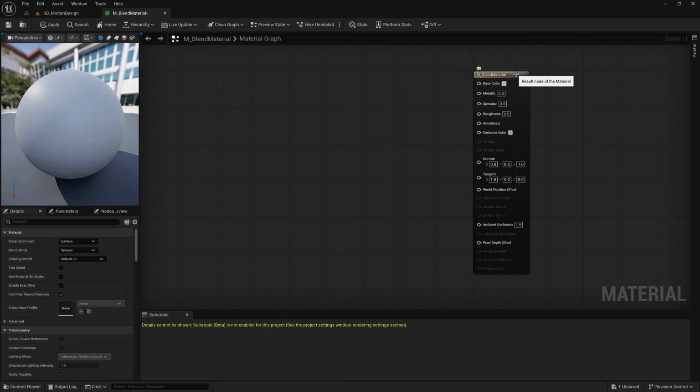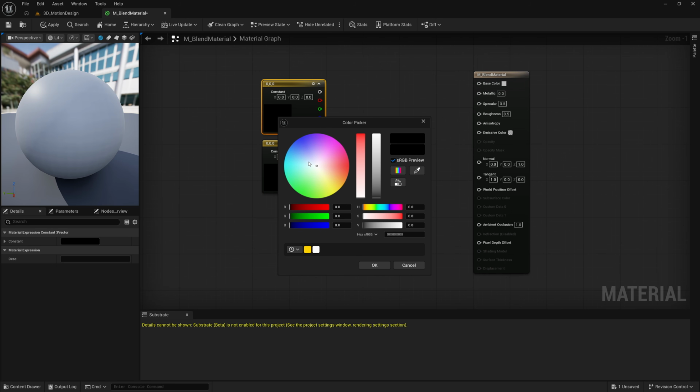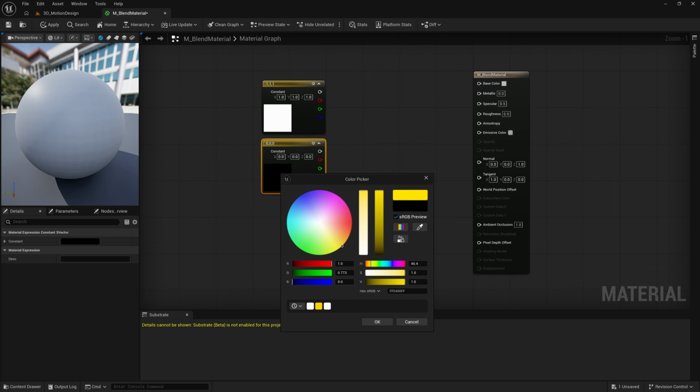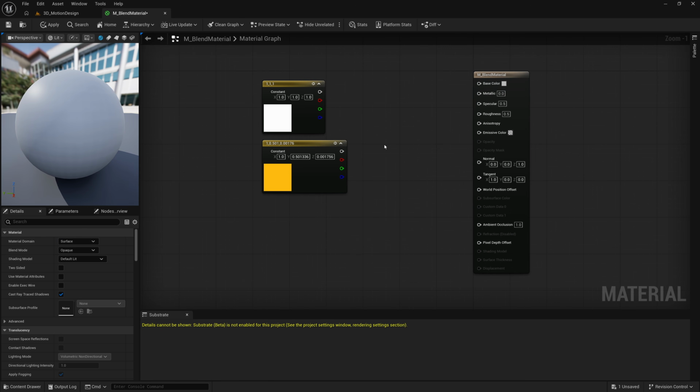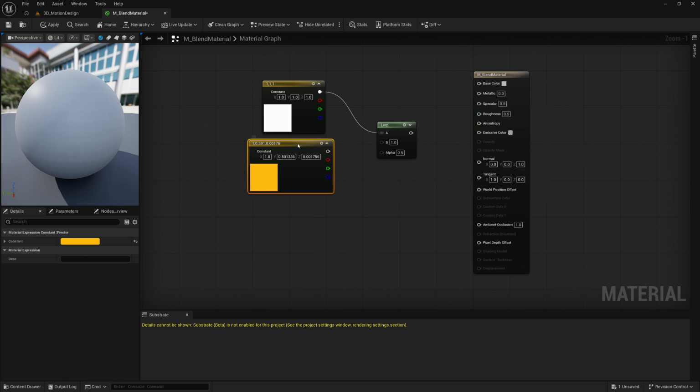To create the material, let's click on the output node here. I'm going to create 2 color nodes. If I press number 3 on my keyboard and left click, that's the first color node, and I'm going to duplicate that with Control D. I'm going to give the first one something like a white, and then the next one is going to be goldish yellow. I'm going to create a lerp node, L and left click, and then hook up the RGB for the white color node into the A, and the RGB for the yellow color node into the B, and hook it up into the base color.